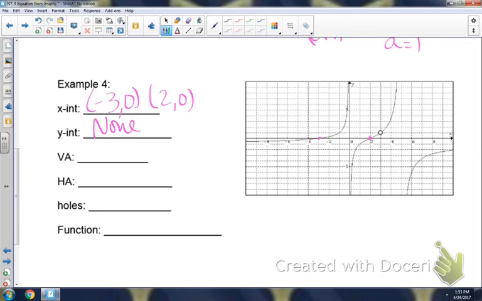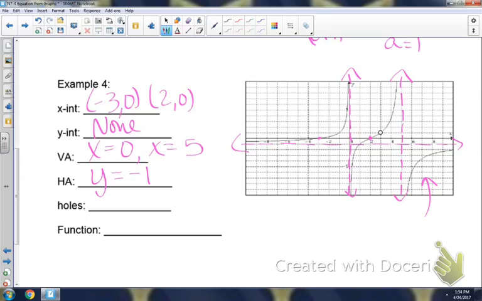Looking at our vertical, we're going to look at the far left piece and then the middle piece. Notice those two are approaching x equals 0. And then look at the middle piece and that right side piece. It's approaching x equals 5. On horizontal, remember you're only looking at the outside pieces and where they're both approaching. You're always reading your graph from left to right. So notice this line is getting closer to y equals negative 1. We're not able to see all of that graph, so it will be getting closer to that y equals negative 1.